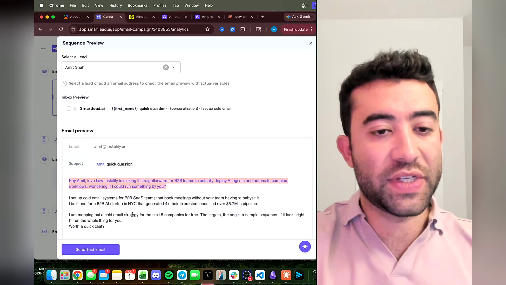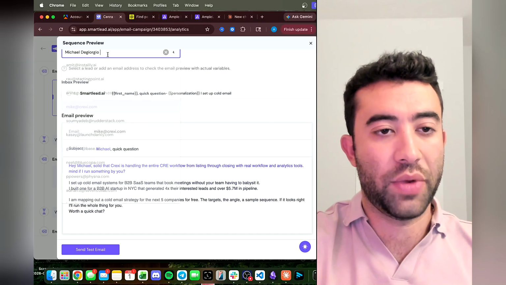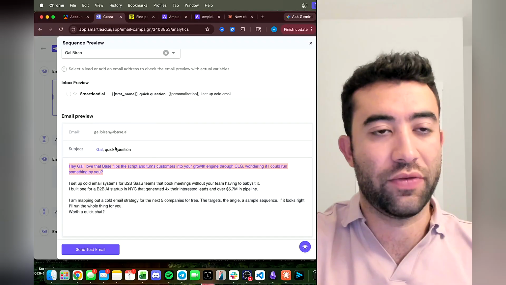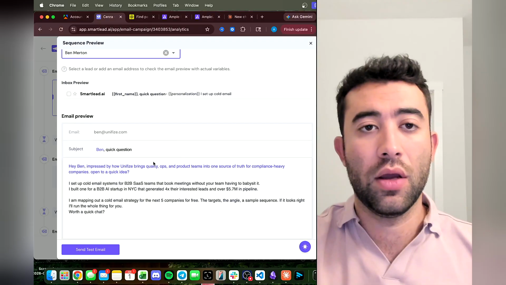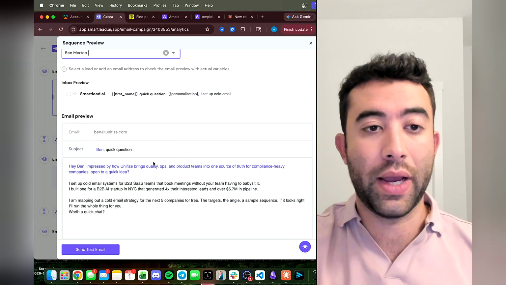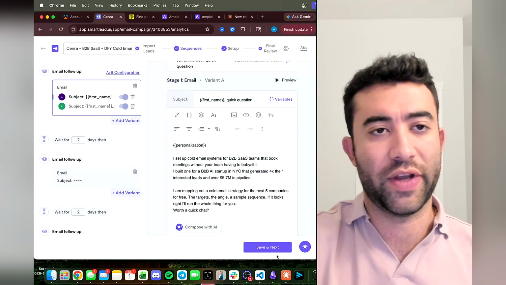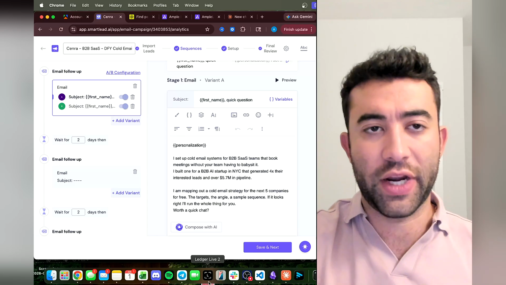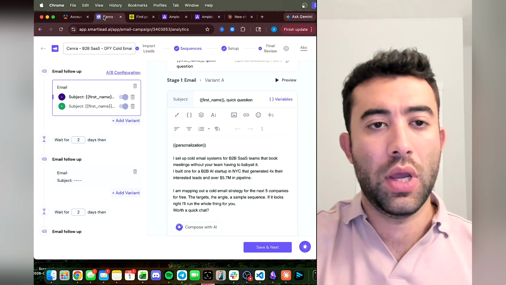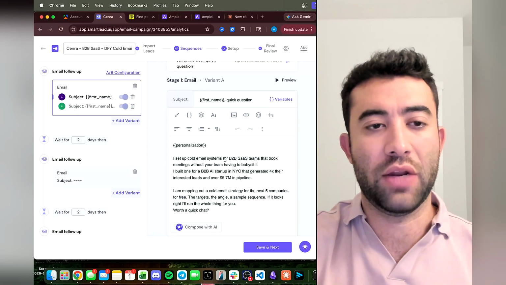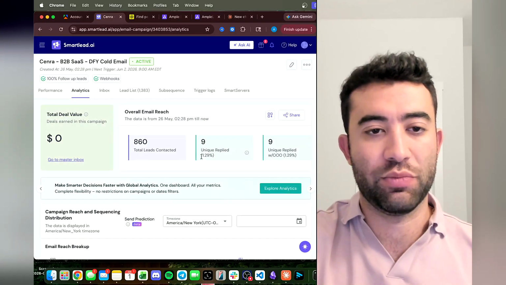So this is exactly what we have here. And this is personalized for every single company that we have for outreach. So you can see this is different every time, which is really the benefit of doing it. This is something that people used to only do through Clay, but now you can really do it through Claude Code as well. Especially once you have everything set up inside of here, which is really just setting up the API keys. But this is really where I'm running the enrichments from, and then exactly where I'm putting in the information, and then being able to track the exact data of how the campaign's performing.